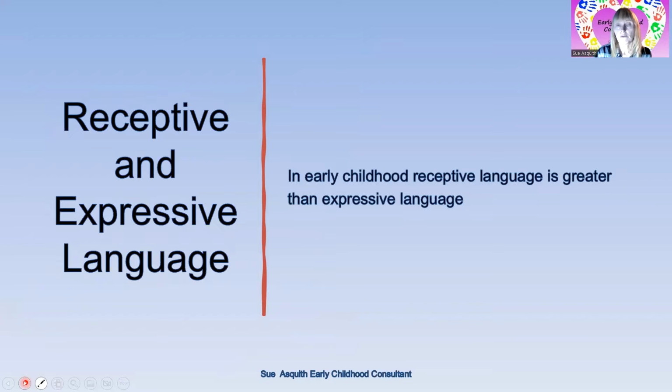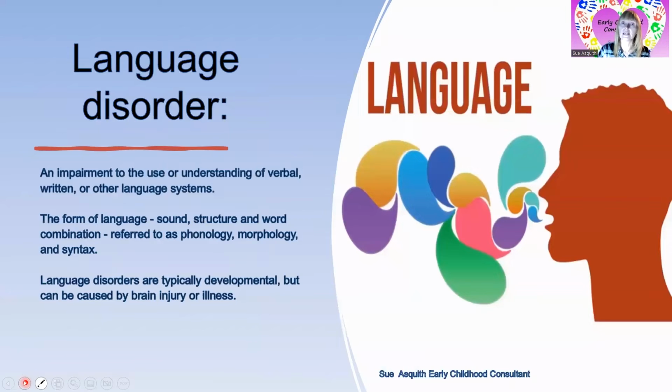So if we think about caring for babies, for example, if you said, "Where are your shoes?" a baby might be able to think, "Oh, okay, shoes," and they might potter off and find them for you, but they might not necessarily be able to say, "I found them, Sue, here they are," or something like that to reply. But they've understood and they've gone off and they've found their shoes. And then the expressive language comes after that. So you build up the understanding, you speak to babies and children, build up that kind of understanding and the information so that they've listened to those sounds and they start to babble, and then the words come, don't they?